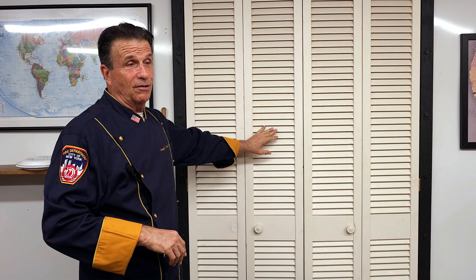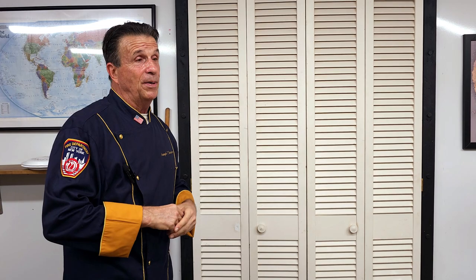What we would really do is take the rig — we call it — or the fire apparatus, the fire truck, out to the local food store to buy fresh items. Let's say we're having chicken cutlet parmesan, we would buy the chicken cutlets. Breadcrumbs and oil would be in the commissary locker. But the meat, maybe a salad, stuff like that that you couldn't refrigerate — that we would pick up. And it was one of the coolest things about it.